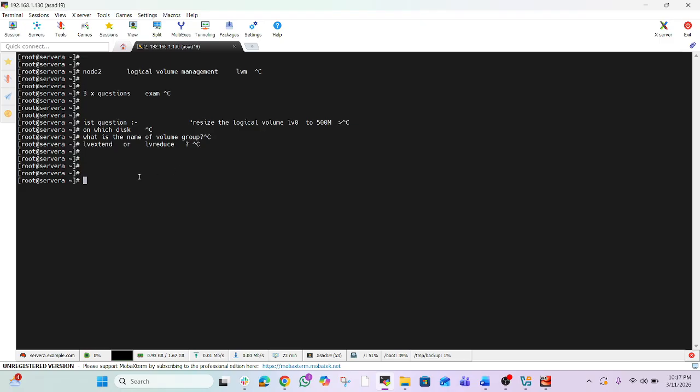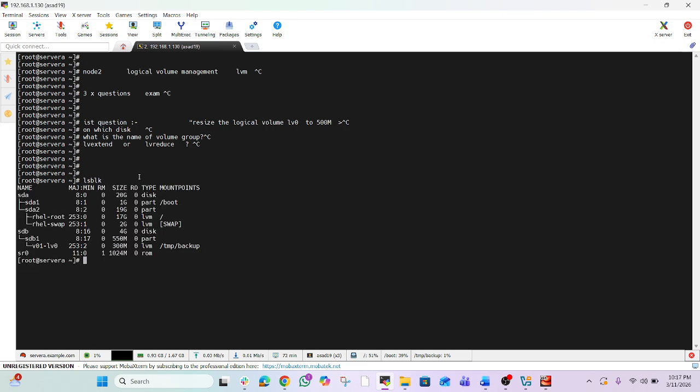First thing you're going to do is lsblk, and from the output you have to find out where LV0 is, which is mentioned in the question. This is LV0, and the current size is 300. In the question they have asked you to make it 500, so that means you have to do lvextend.